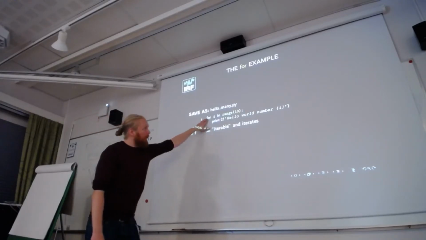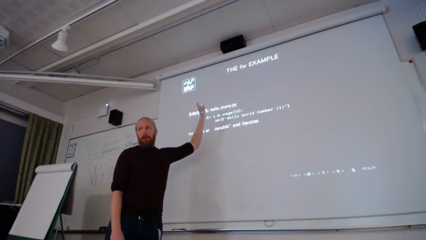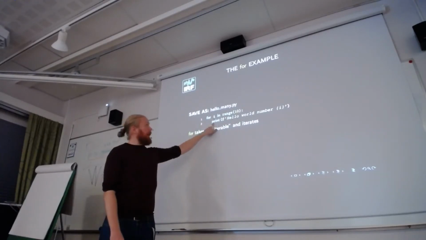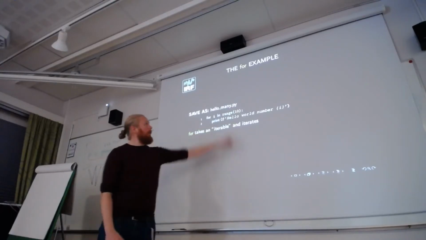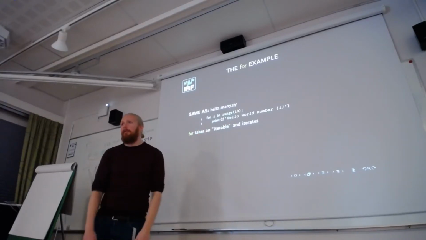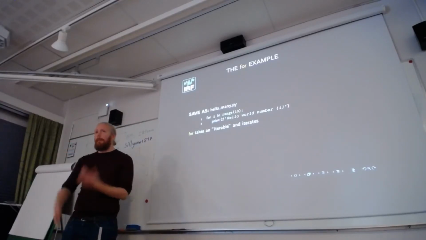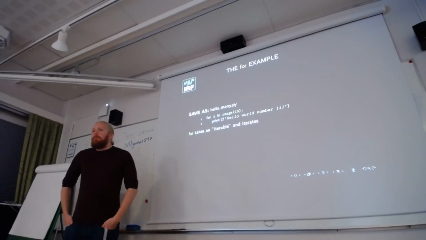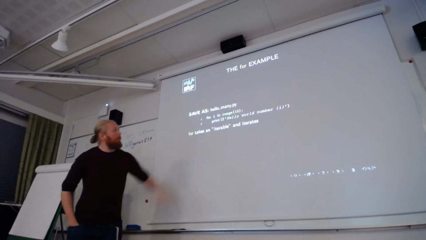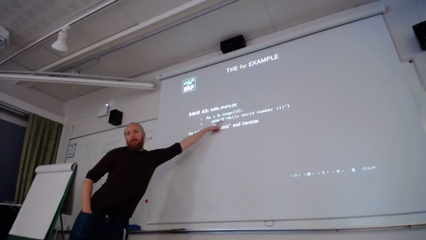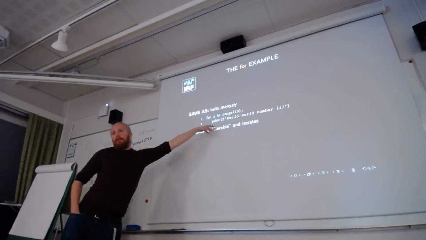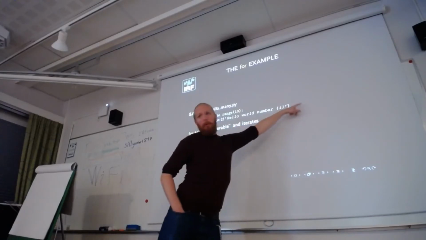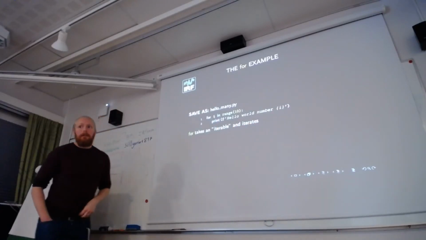What for does is take this iterable, get the first value, assign it to i, and then run this code. Then it takes the second value, assigns it to i, and runs the code. Like a regular for loop. Any questions about the syntax? My Python has a syntax error. Did you use this? Yes. Do you have 3.6? 3.5. Then you can't use F formatting. You have to use dot format. Okay.